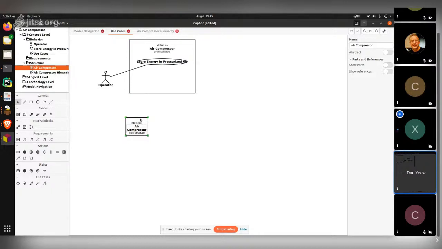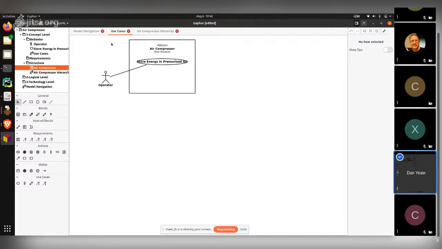And maybe you'll get to it, but you'll show the power of being able to find the use cases within the air compressor or something like that. We'll try to get to connecting our structure, behavior, and requirements all together. If I don't quite hit on that, please remind me, and we'll try to demonstrate that at least a little bit. Yeah, that's the power of it. I just want to see the power of it. I think that's the key.